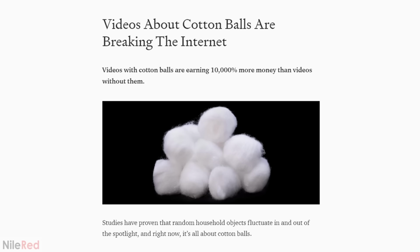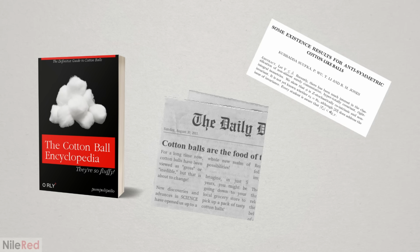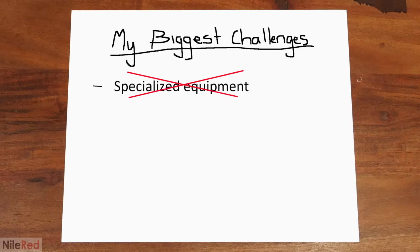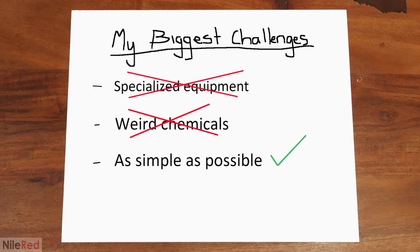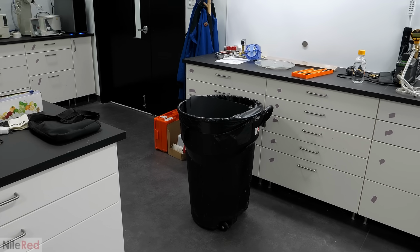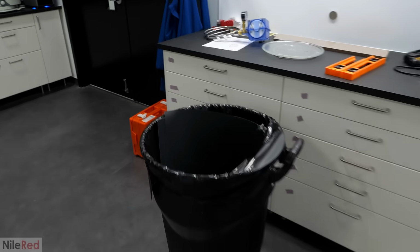About a year later, though, I got really inspired for some reason, and I decided to attempt this project again. I read every single book, article, or paper that I could find, and I slowly put something together. My biggest challenge was that I didn't want to have to use any specialized equipment or weird chemicals, and I wanted it to be as simple as possible. I also ideally wanted the sugar that I made to taste good, or at the very least, not poison me.